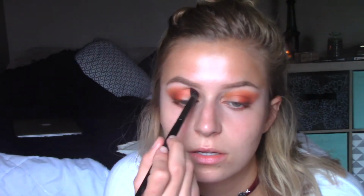And I use another plain blending brush, because that other one has a lot of product on it. I would definitely say another really big tip I can give you for eyeshadow is maybe having 2 or 3 plain blending brushes. They don't have to be expensive, and that way you have a brush to go back and make sure everything is nice and blended. This is just a Wet n Wild brush.